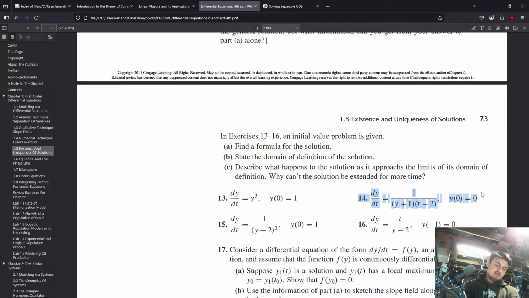So dv equals 1 dt. So now we can substitute in there. So we can say the integral of dv over v is equal to the integral of dt over t minus 2. So then we get ln of v, which is equal to ln of t minus 2. And then I guess we do the plus c outside of the ln, I think.